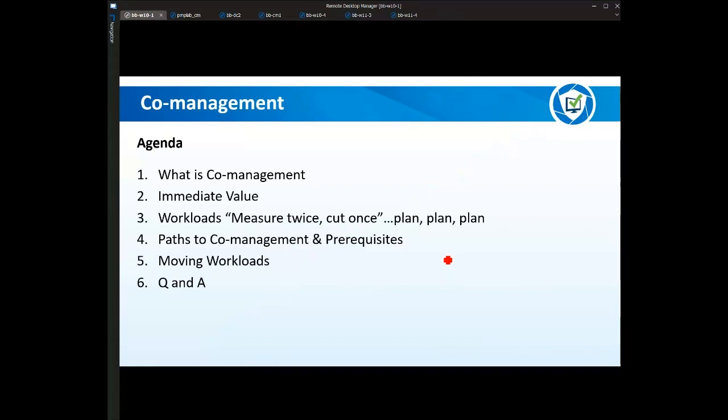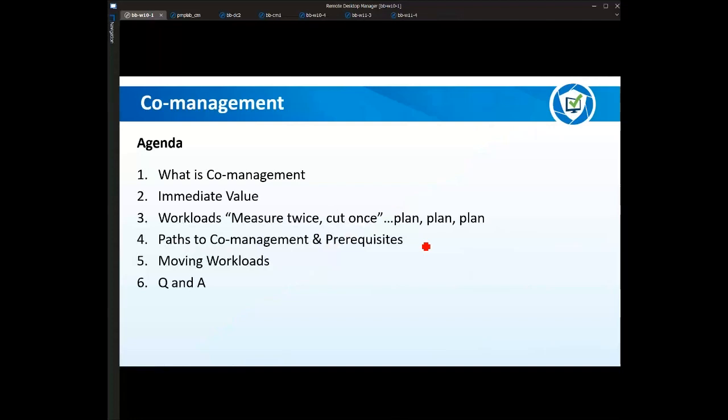Point 3 is really important. We're going to pause at that point and have a bit of free conversation around planning. I've worked with customers before who are quite cautious as they go into co-management and like to plan, and other customers who go all guns blazing: let's move all the sliders, we want to go to the cloud because the cloud is the future and that's where all the cool toys are. But you can hit some problems by doing that if you're not planning properly, and we'd like to spend some time just talking about that.